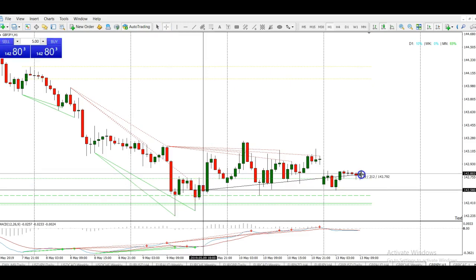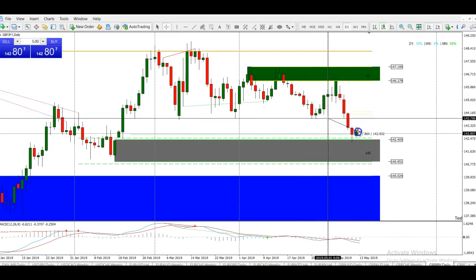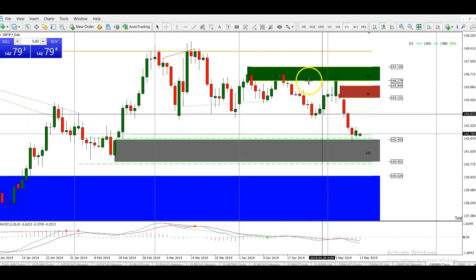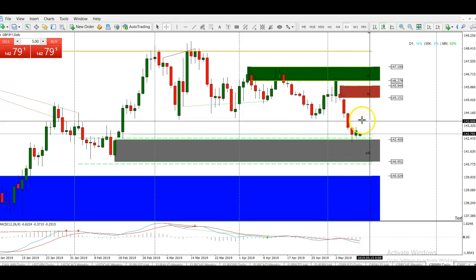So it's not too far off the entry, this is a good entry for this. A good first target is about around 144, so a nice 120 pips or so, and a deeper target up towards 145. Okay, so expect this to start going up over the next couple of days, so just be wary as it rallies up towards this 144 area. Just look at the smaller time frames for any slowing of momentum, and if you're in the trade, possibly get out of the trade around 144.